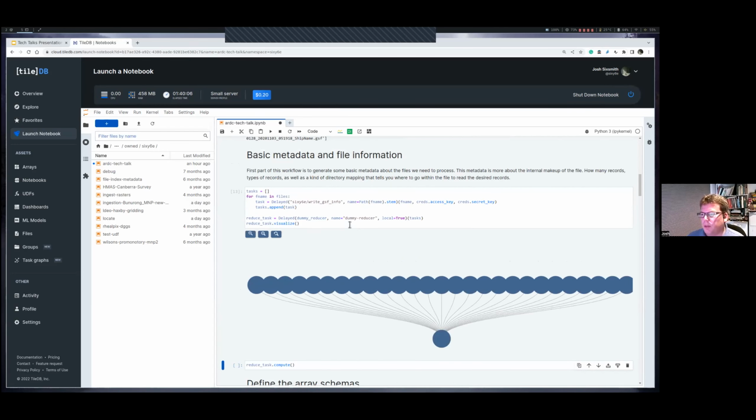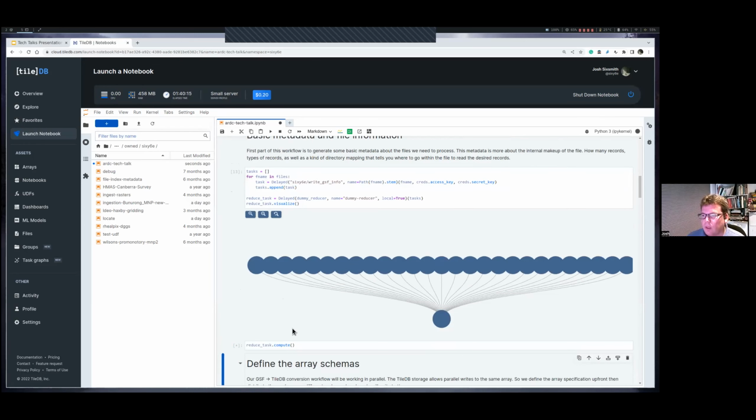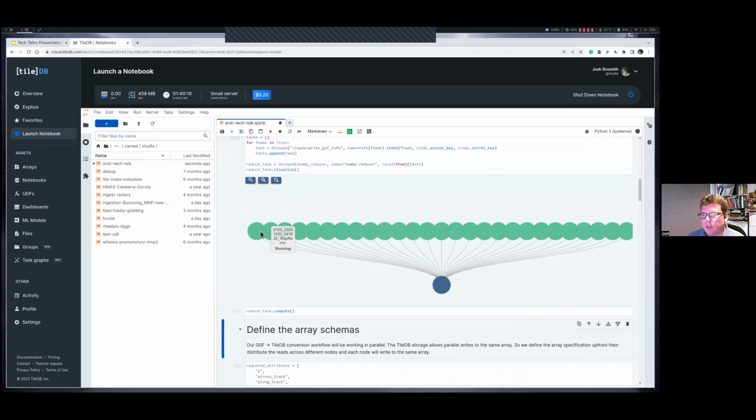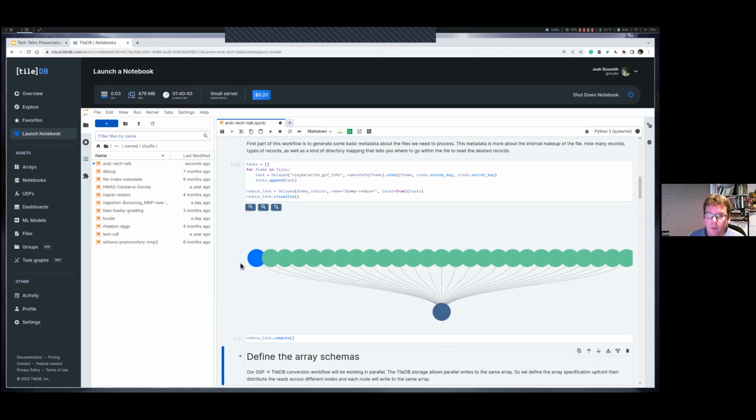I just need to produce some metadata about the file, and that's what all these dots are doing. That's the visualization, and I'm just asking it to compute. And green, it's now running. These are machines running externally. They're spun up in the cloud for me, one's done, and in a few more moments the others will be done. But it has meant I'm not using the resources on this machine. This is merely acting as a server and then pushing the execution elsewhere. There we go.